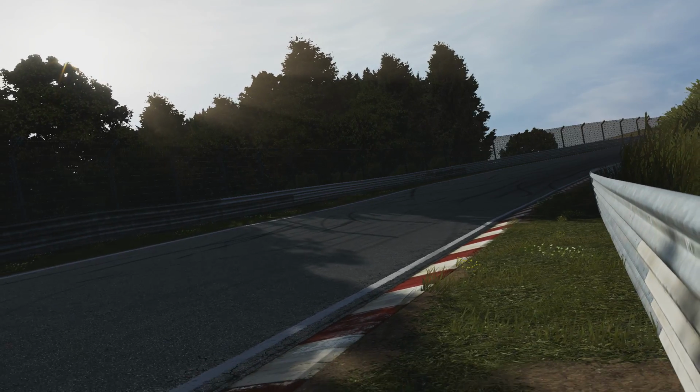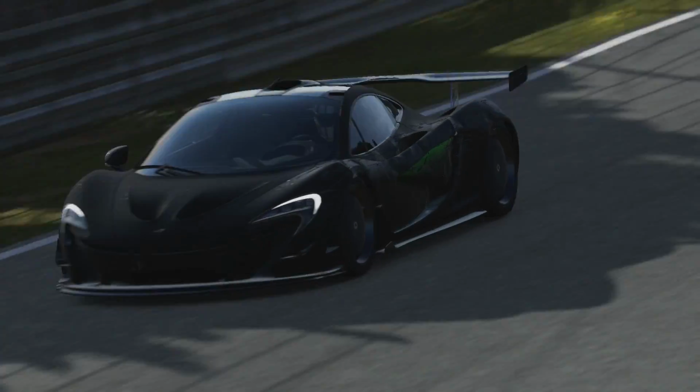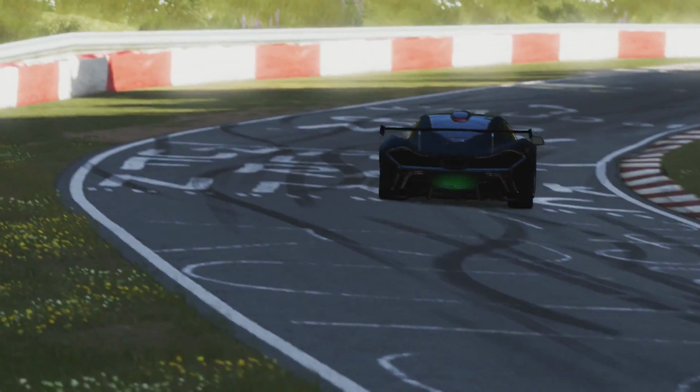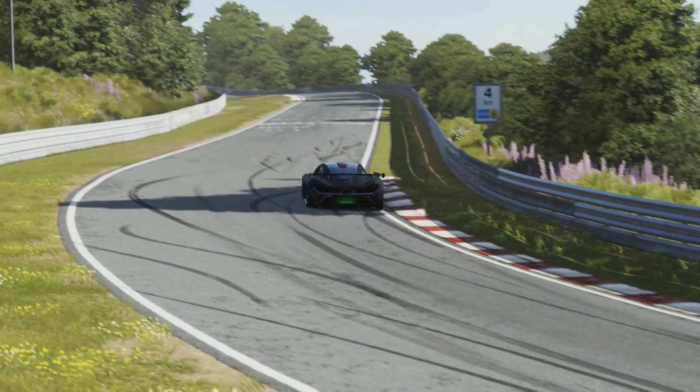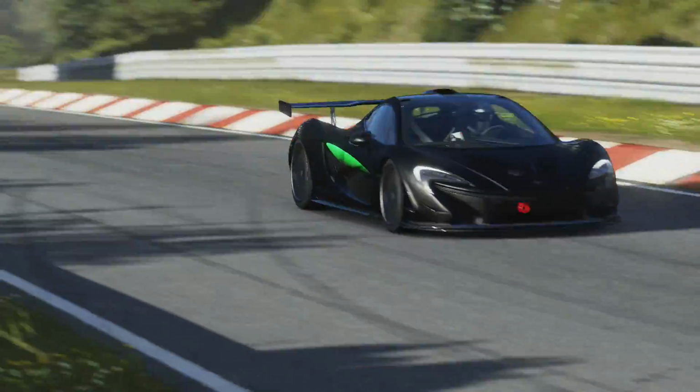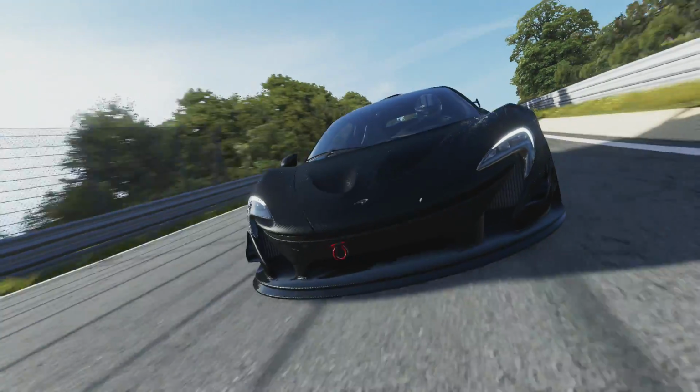So after I do the picture-in-picture, I'm gonna run the lap full screen, 1080p capture from the replay cam, because honestly, it looks bitchin'. It looks and sounds really cool, so if you don't want to watch that, you don't have to, but I'd appreciate it if you did. You'll get a chance to see that from the external replay cam, hear what the car sounds like. You can see it catching air in a couple spots. Oh, and I'm also going to do some commentary of my lap while you're watching it, the original lap. The replay lap, I'm just going to let it run so you can hear it and see everything about it.